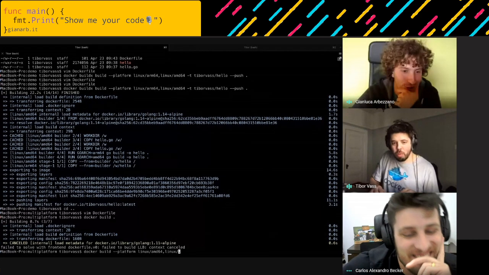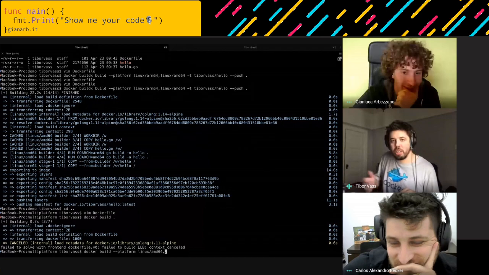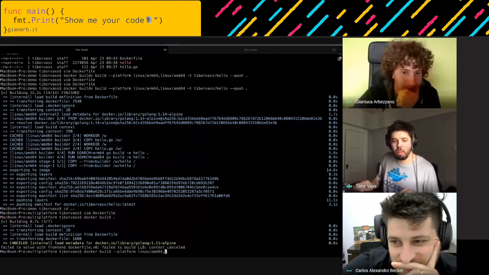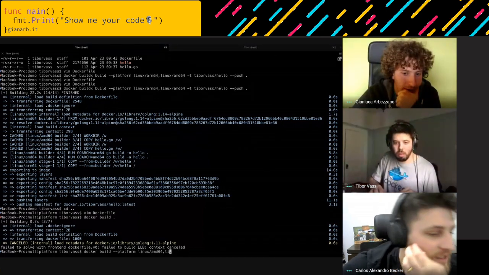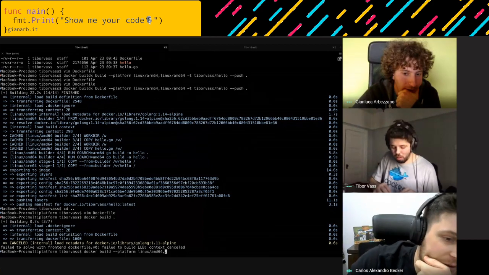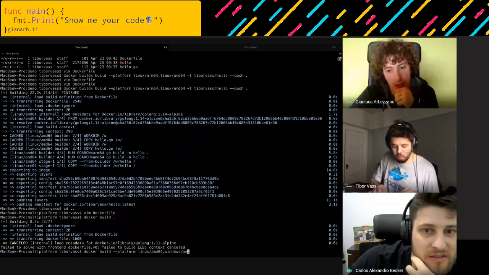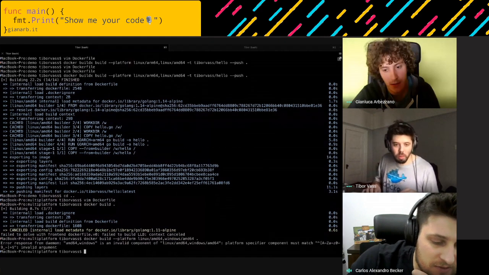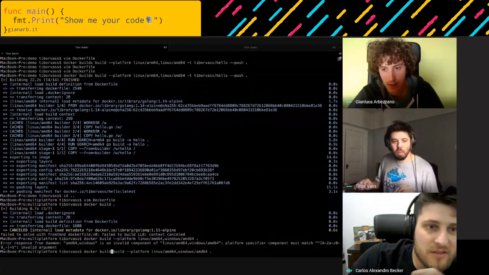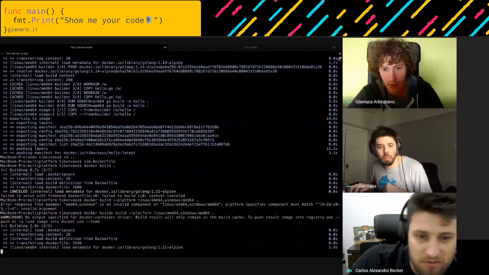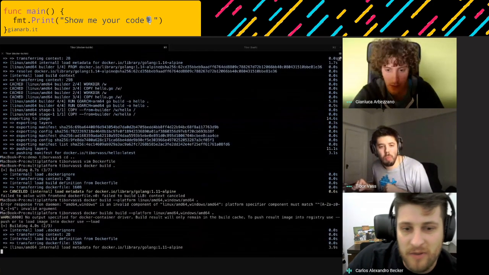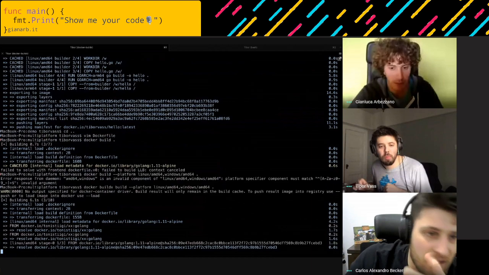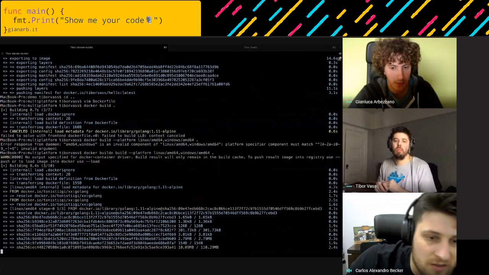Yes. So, in terms of integration, we can talk about that as well, Carlos, if you want. Yeah. On the GoReleaser side, the idea is basically to build a binary once and use the same binary everywhere. So what happens is that usually the Dockerfile is just like from scratch or from whatever, and copy the already compiled binary to the image.